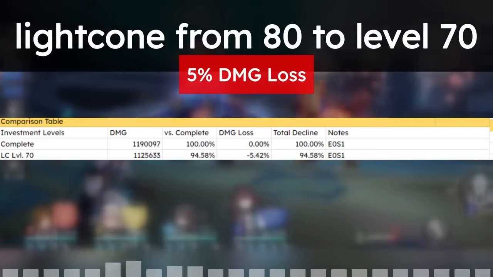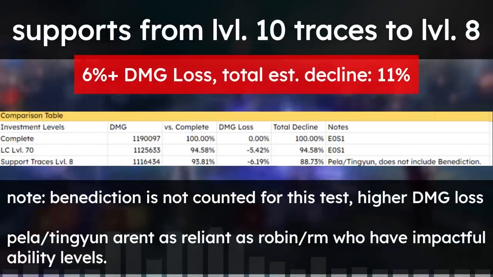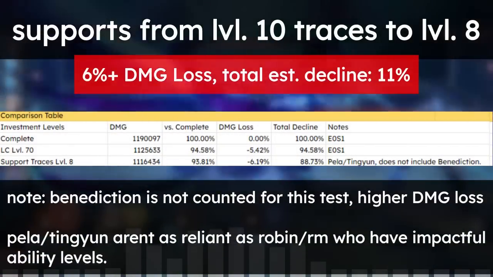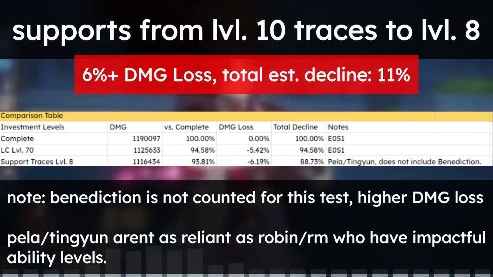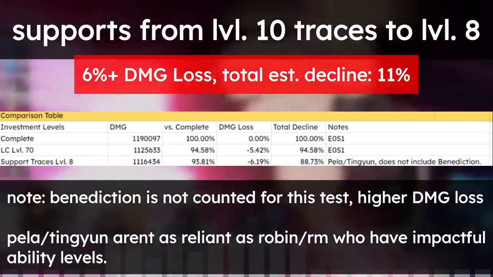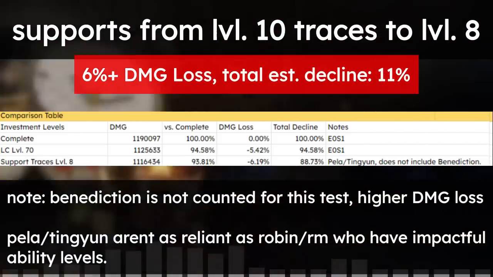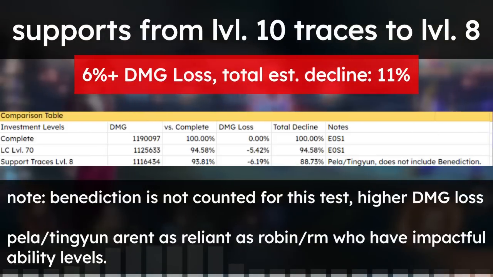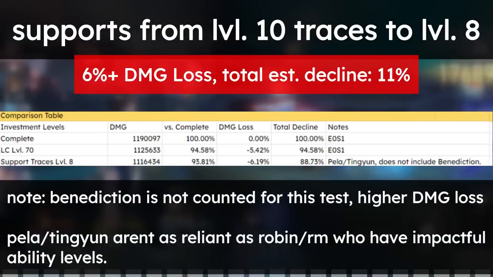But let's move on. What if our supports had level 8 traces instead? This results in a 6% damage loss. It is fair to note that I did not count Benediction, so the true number is higher, maybe around 8% or so. We are also using characters that generally are not as reliant on their talent levels as others. For example, Robin fares much worse when her traces aren't maxed out due to her own damage contribution. Ruan Mei also has a res penetration, so her levels matter a lot too. But for now, in this Ratio team, the estimated decline is now at 12%.